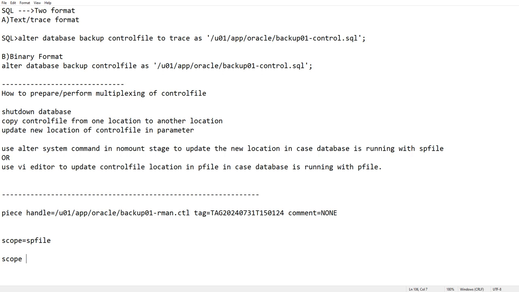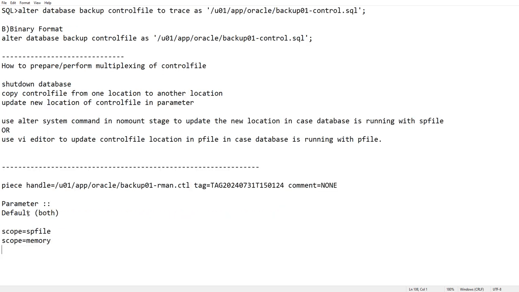We need to understand, if we are changing the parameter, the default scope is both. What does that mean? One scope is spfile, another scope is memory. These are the two scopes of a parameter change, and if we don't specify any scope, it will consider memory as well as the spfile.